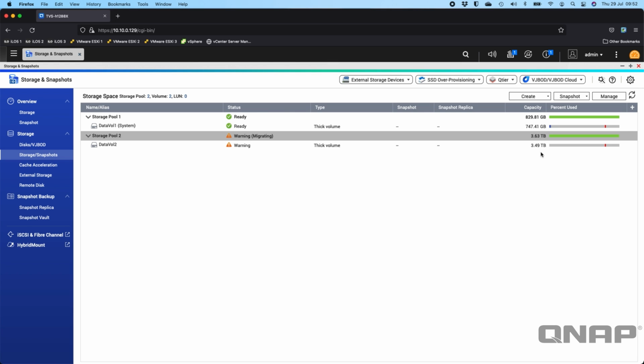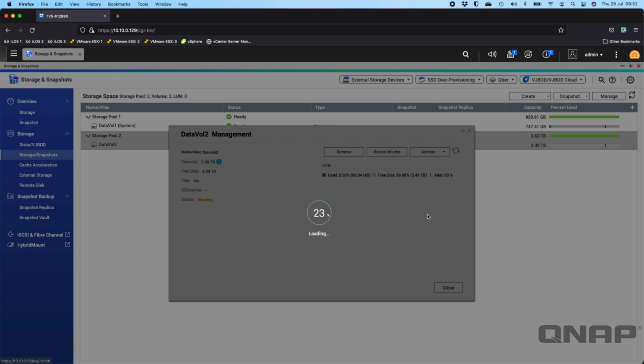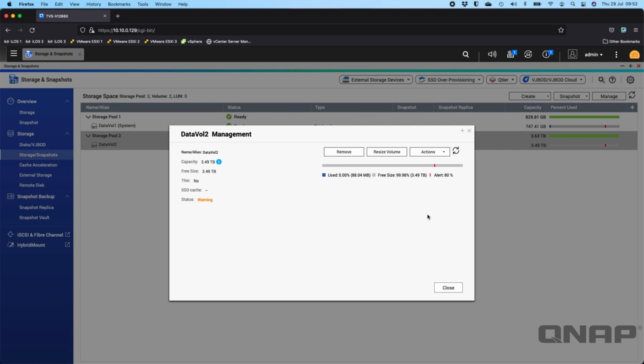Right now you can see they're quite closely matched because I set them to be about the same size. Soon we'll see about 7.5 terabytes on the storage pool, but my volume will stay at that same size of 3.5 terabytes. So the step after you've done that would be to come down here, right click on the main volume and go to manage here. It won't let me do it because there isn't the space done yet.